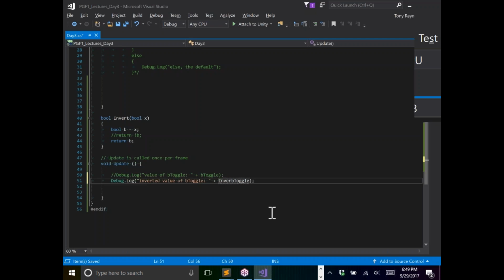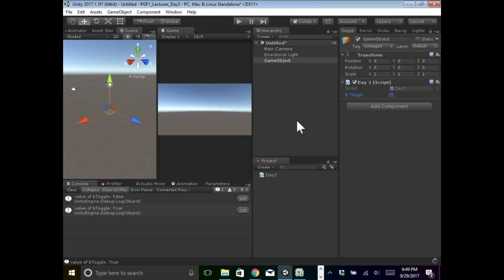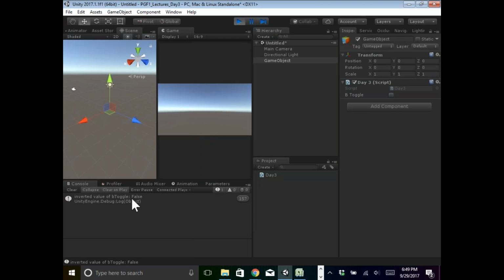So invert, if I spell it correctly, that would help. Okay, so now if I run this, you'll notice we should have the exact same thing. The inverted value, currently it says false, and now it says true. This is a logic bug.